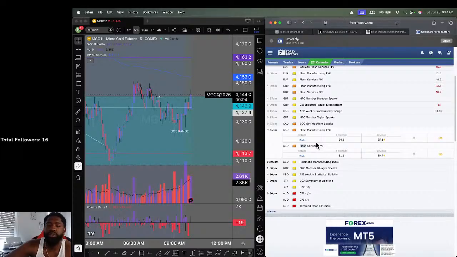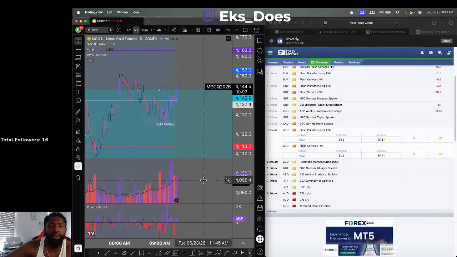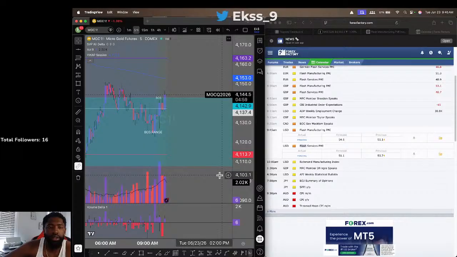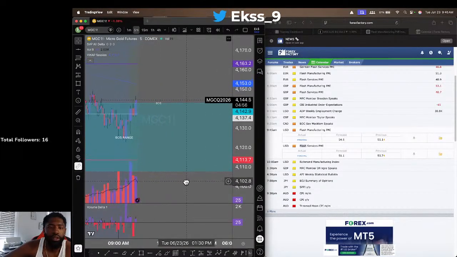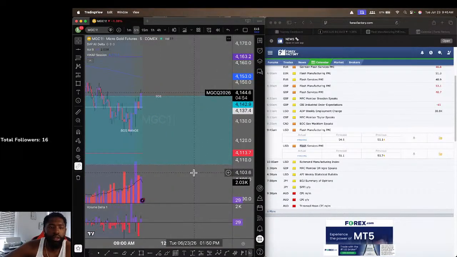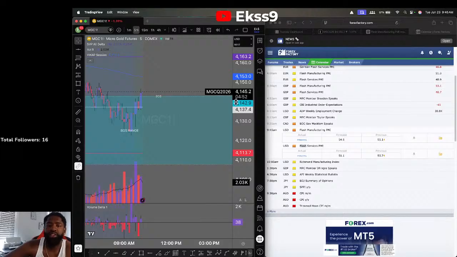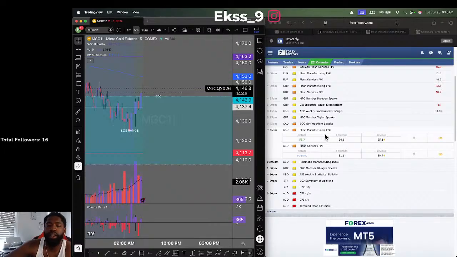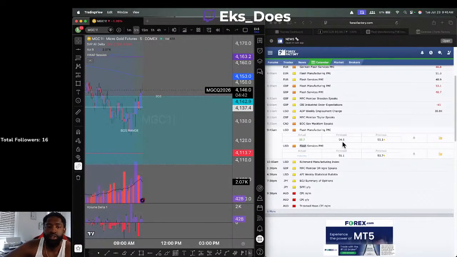So let's let the news come out. We got 5 seconds here, and we're going to see how the news coming out affects the market. We're going to let this whole 5-minute candle play out before getting into a position, just to let the volume, oh, it was greater. So it being greater than the forecast, and it was actually greater than the previous, right?